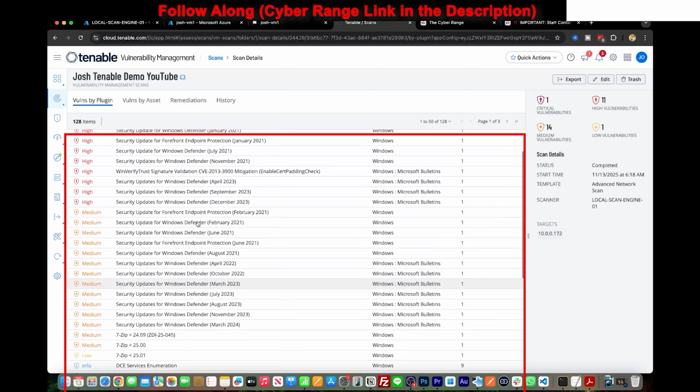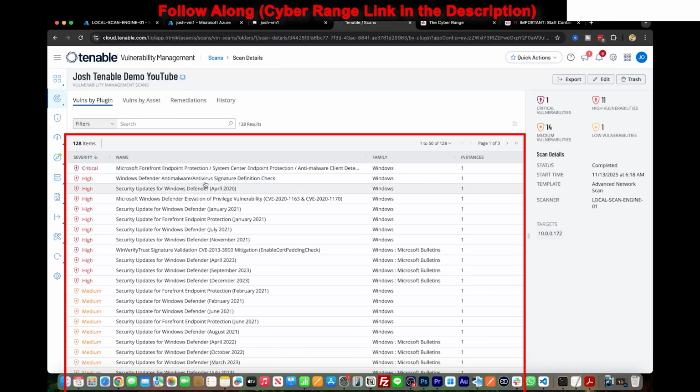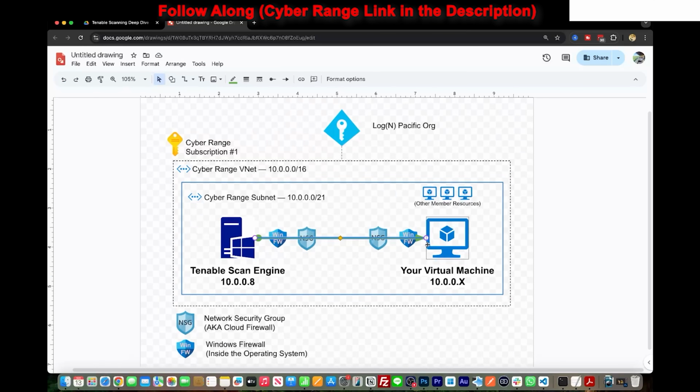Bunch of Windows updates need to be applied, and some other stuff, some Defender antivirus signature is out of date or something. I don't know. But basically, the point is we're now able to look in depth. This is a poor depiction of that, but we can look into the operating system and actually log in and then see in-depth stuff that's in the registry and Windows configs and other stuff like that.